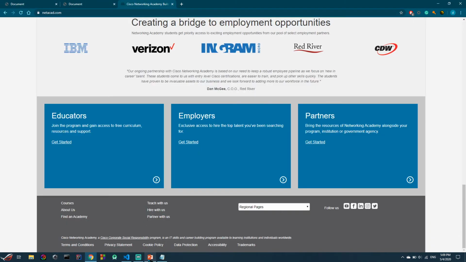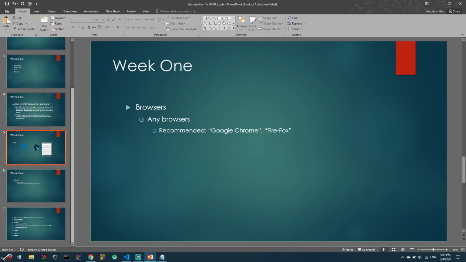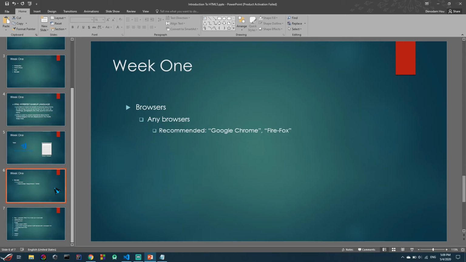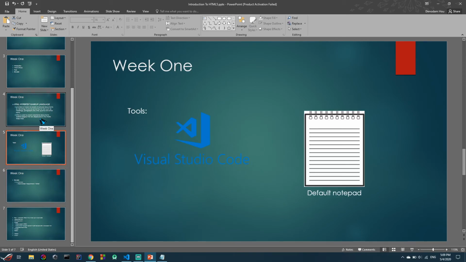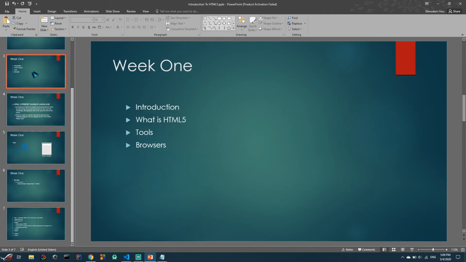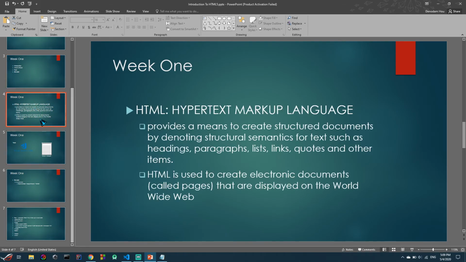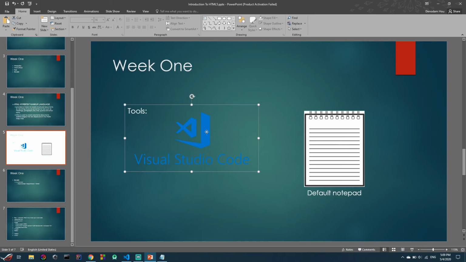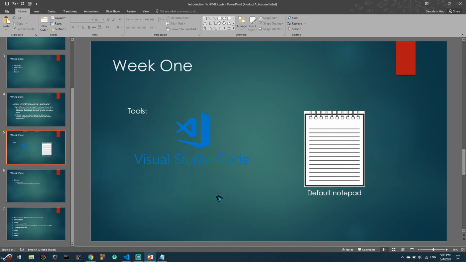So this is what we're going to interact with. I want you to start going to download some tools, start practicing. I mean, you don't have to practice because you do not know how to code it yet, but try to research for yourself also, and for example, use this tool, Visual Studio Code.